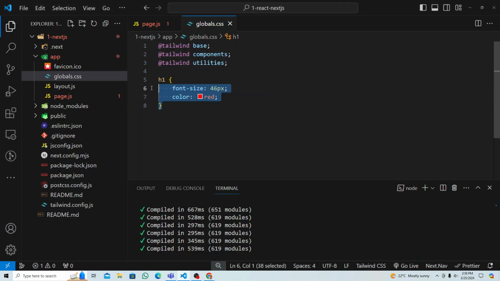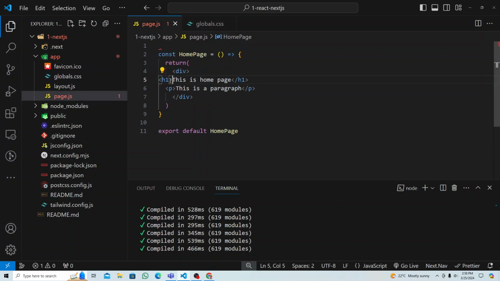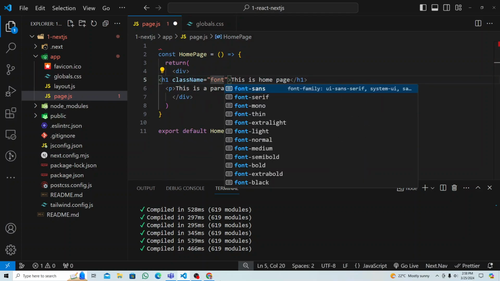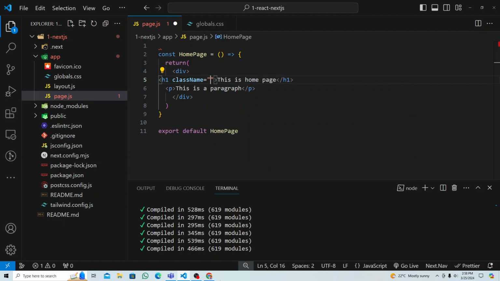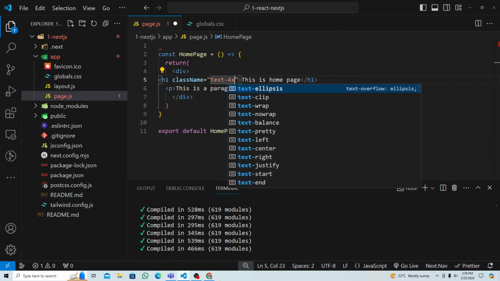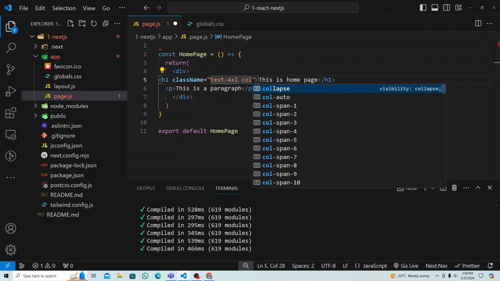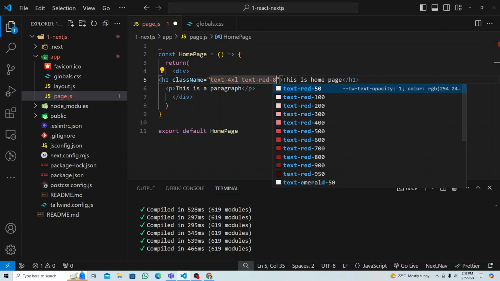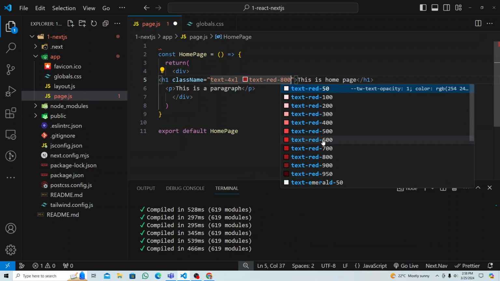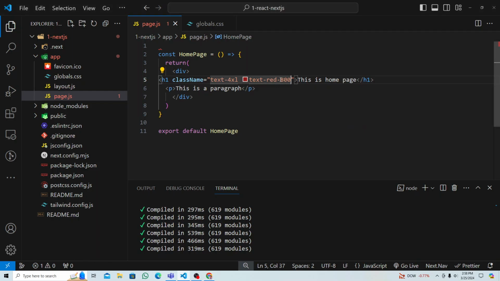But once you learn Tailwind, see how Tailwind works. I don't have to write anything here. I just go here and give a class, and I say text, text-xl like this, and then color. So text will be red-600, or whatever the intensity of the color. You have all these options, and it will be like this. Look at that, nice, same result. But we don't know Tailwind yet, so let's not worry about that.